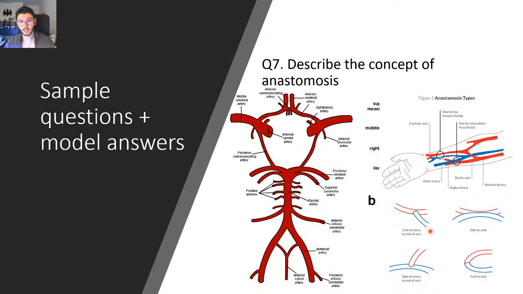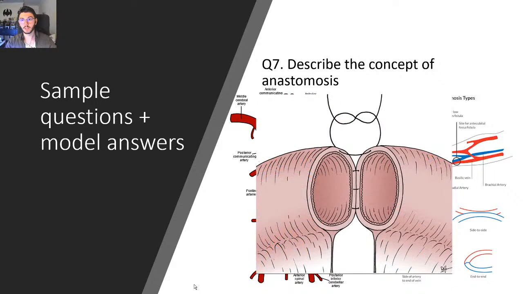You can have end to end, so that's just one joining like this. You can have side to side, where they're joined like that. Alternatively, we can also have it for the intestines. This is a surgical anastomosis of intestines, where you suture two intestines together after you've cut them out. Let's say there was a tumor here, they cut it out and then they sutured it together.